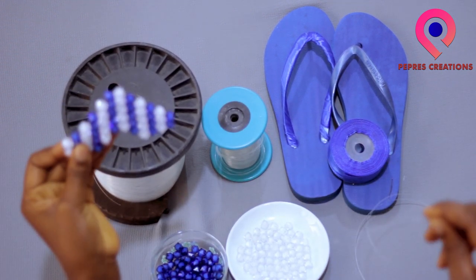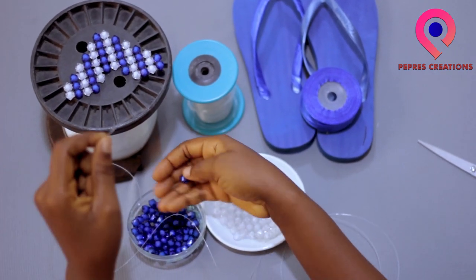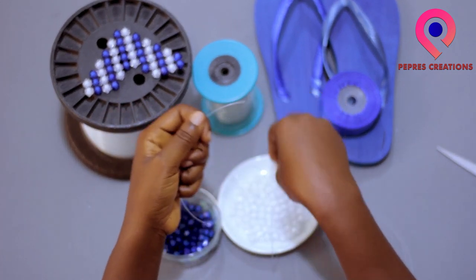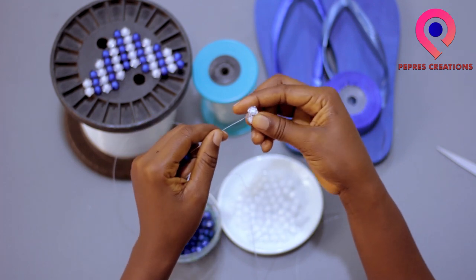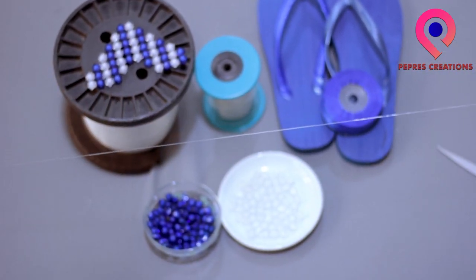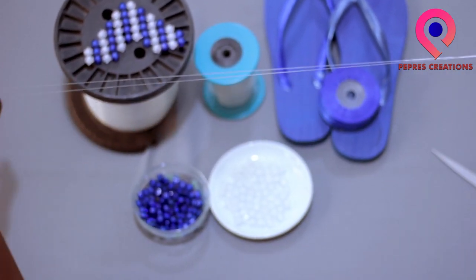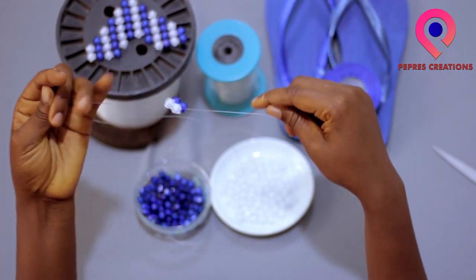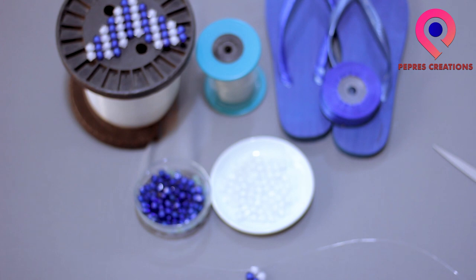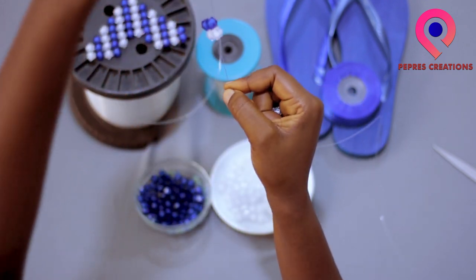So you want to achieve this pattern. First of all, you pick two of the blue beads and two of the white beads. I hope by now you know the basics of bead making. And I just want you to see the direction of the thread.